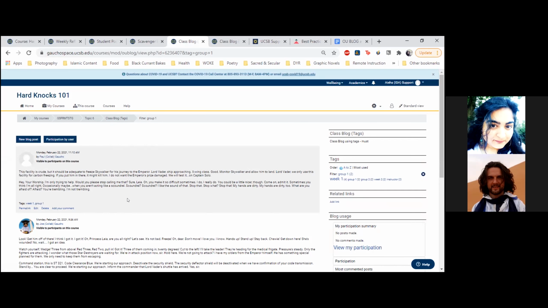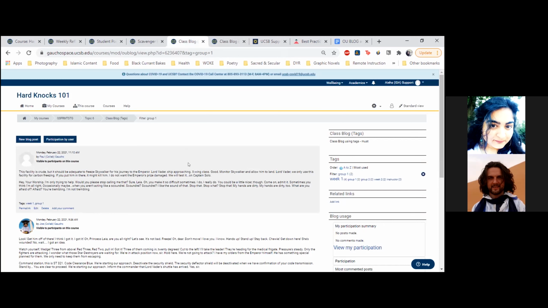And so being able to, on the student side, filter based on a reading that you might have responded to, or by week, or even by group or TA, can be very helpful just to narrow down and get to what you might be looking for. And on the instructor side, it's similar. You're able to view and check off that students have participated as they're required to.